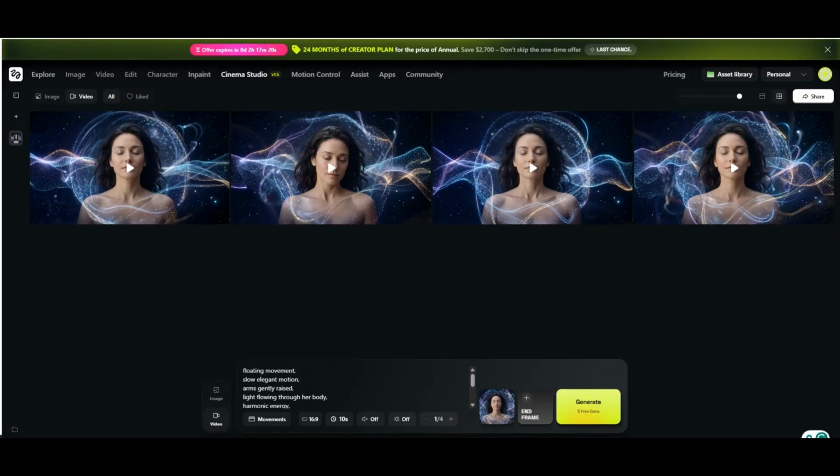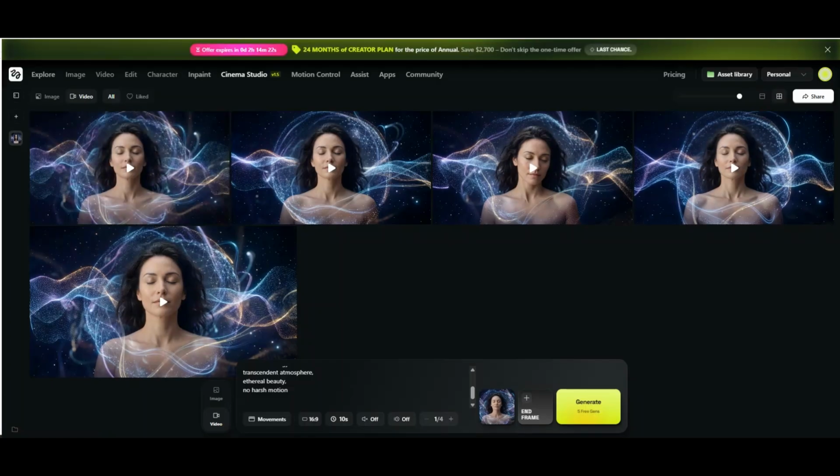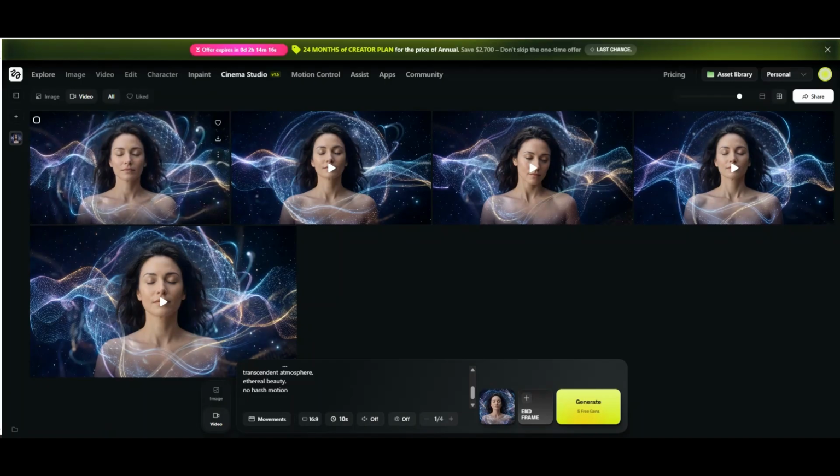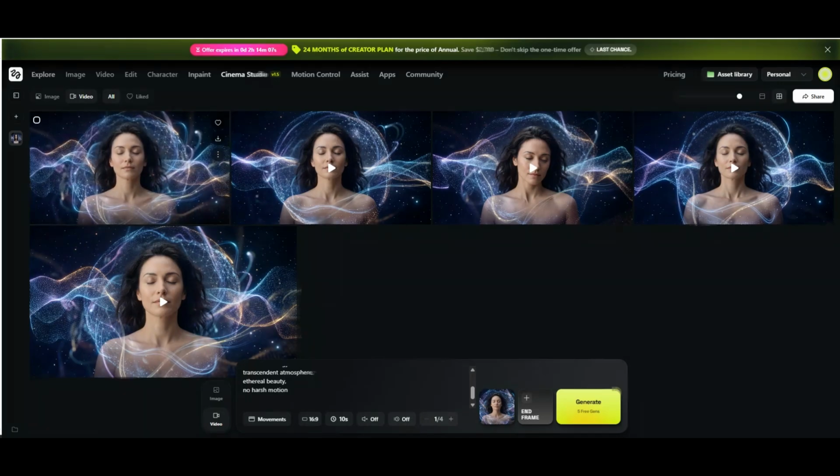Now for the next clip, I'll use this prompt. Floating movement, slow, elegant motion, arms gently raised, light flowing through her body, harmonic energy, ethereal beauty, no harsh motion. And that looks beautiful and very relaxing.